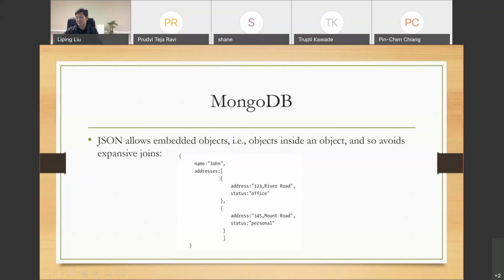But in some cases, if you have too many of these embedded documents, what you would do is put just a few significant ones, or maybe the most recent ones, into this main document, and put the others in a separate location, a separate collection. There's no really scientific, fixed rule to follow.